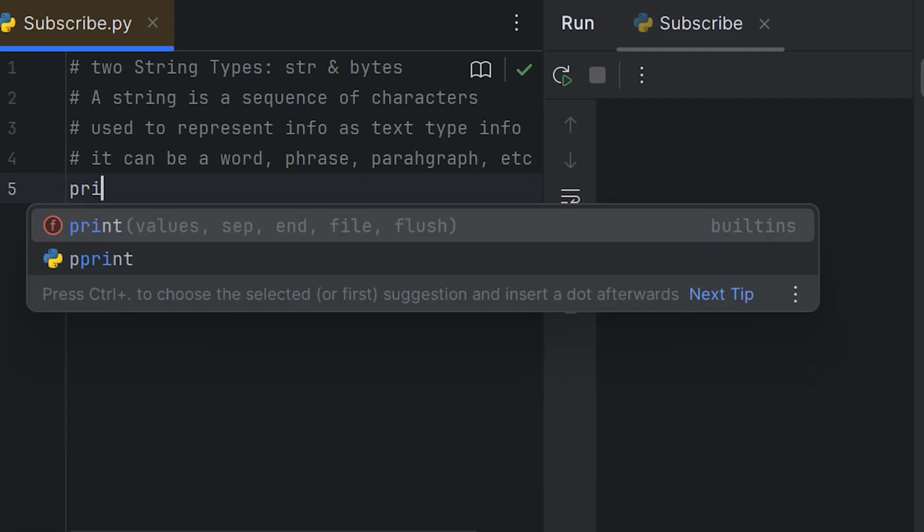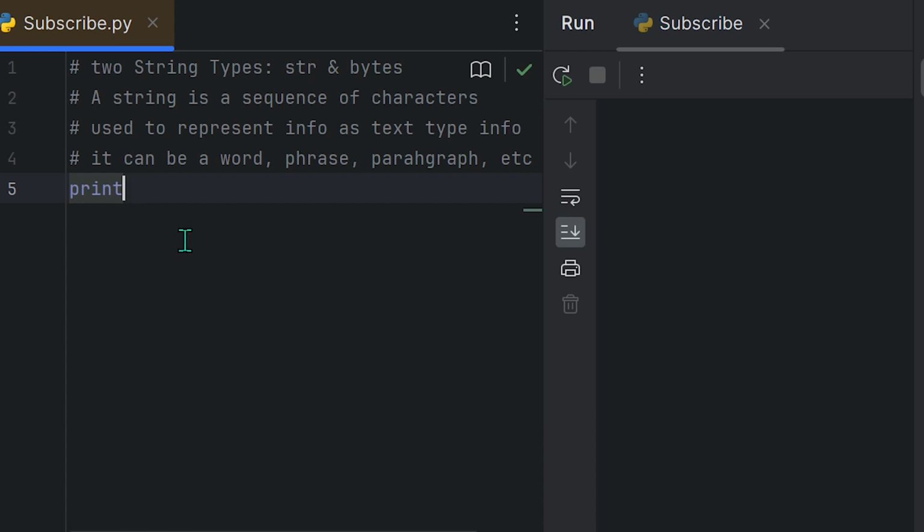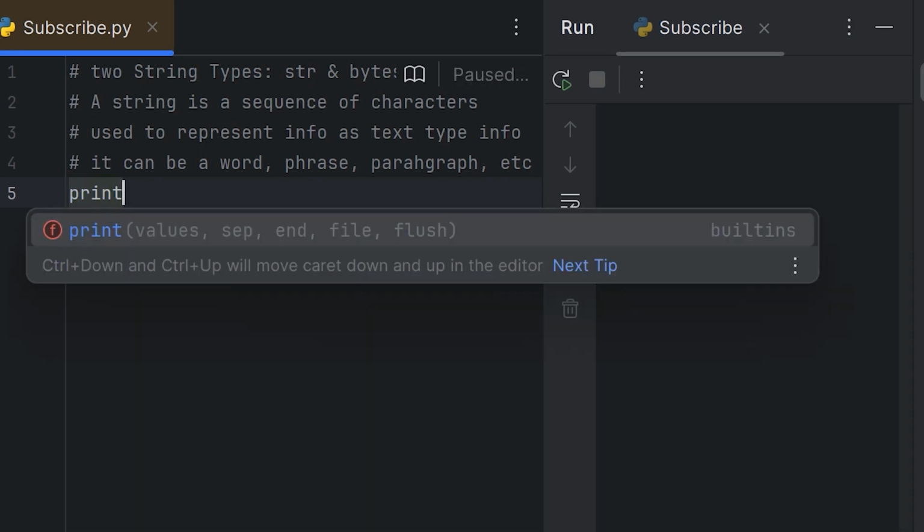Now in Python, we have something called functions. And functions in Python, they're simply a way to organize and reuse code. So they're code inside a function that performs a specific task. This code is executed when the function is called. At its simplest, the print function in Python is a built-in function that outputs data to the console. So it's really commonly used for displaying information to the user, debugging, logging.